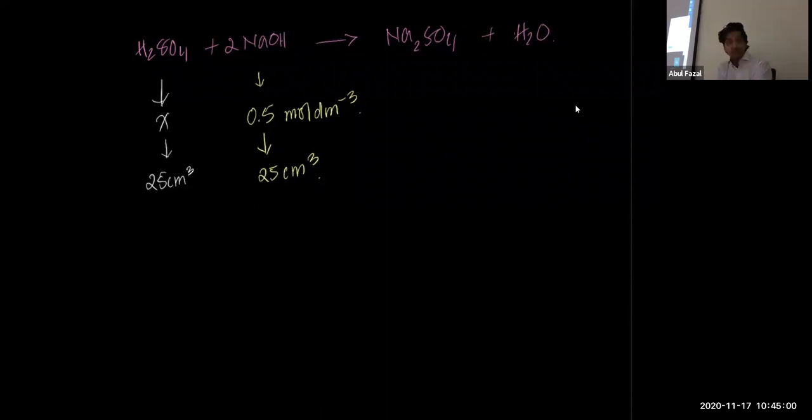Our question is to find the concentration of sulfuric acid. Try doing this question if you can. If you don't understand, ask your question. I'll try to phrase it again. Essentially, we're trying to find the concentration, given the fact that this amount of NaOH written in yellow completely neutralized the sulfuric acid.